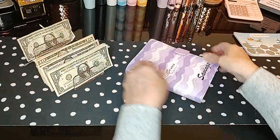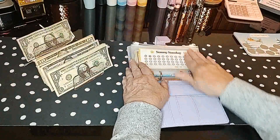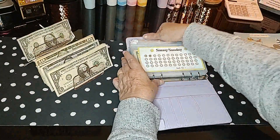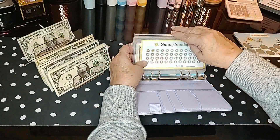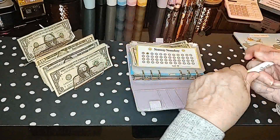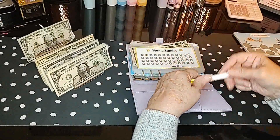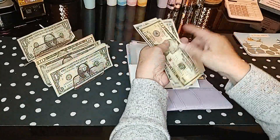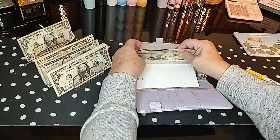We'll get started in my little savings binder — this is where I keep most of my small savings challenges. Tonight we're going to be doing the Sunny Sunday challenge. We had a sunny Sunday this past week, so let's put some money in there and color in a sun. Five dollars is what I put in for Sunny Sunday, so now I have $10, $15, $20, $25, $30, $35 dollars in there.